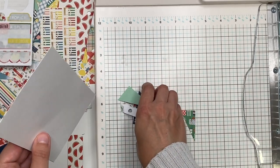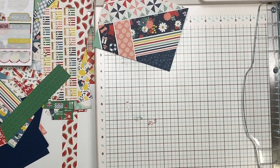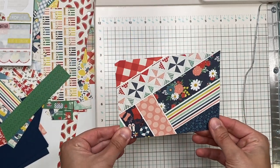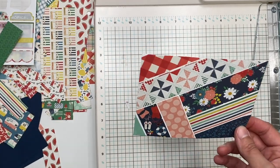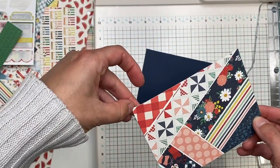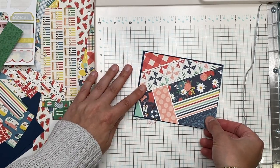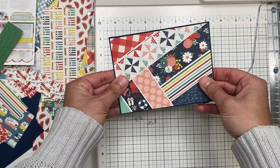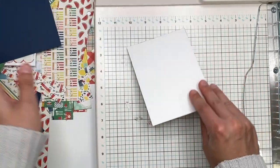So we're done with those scrappies. I can't believe I have to clean my paper trimmer afterwards, but look how cute this turned out, okay? Like that is stinking cute. And now what you can do is put this down onto that blue. It is very cute, guys. Oh my goodness, super duper cute.